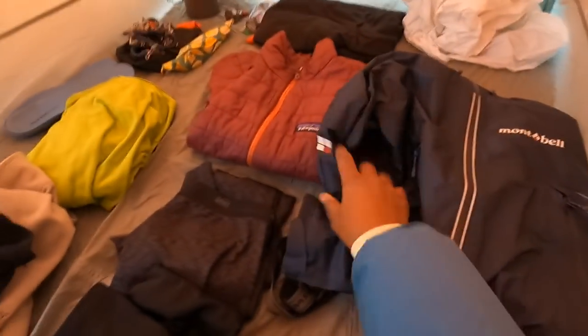And then next, we're going to move on to my new rain gear that I recently just got. Again, donated from a supporter. A supporter helped me monetarily get this rain gear. So, I'm going to tell you about the Montbell. So, this is the Montbell rain jacket.